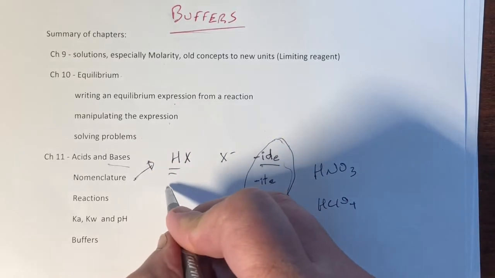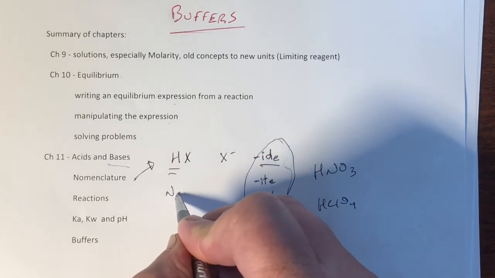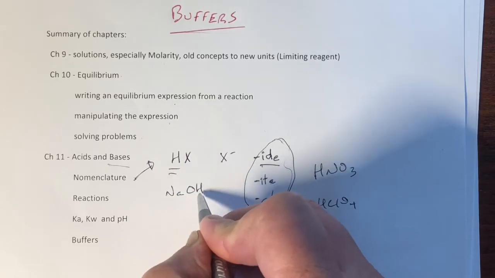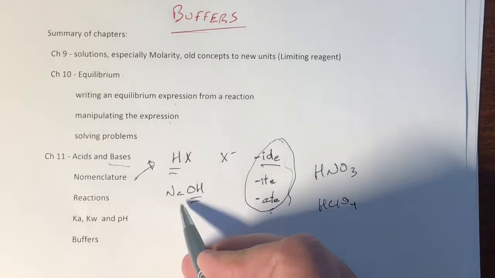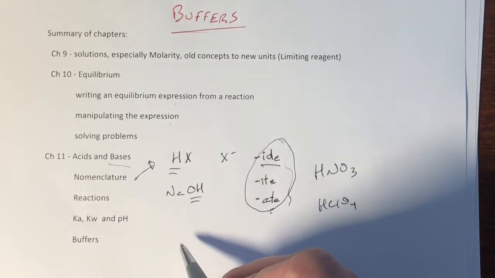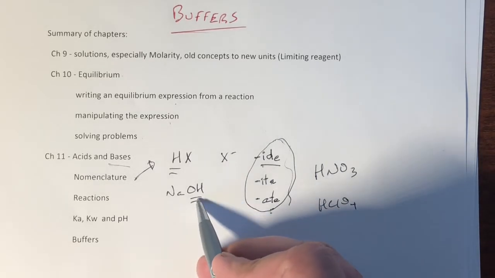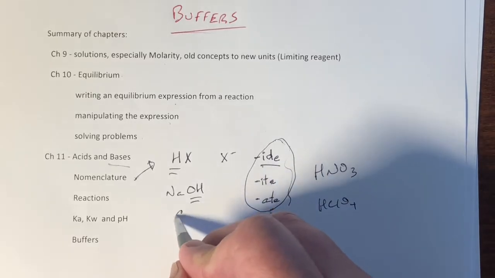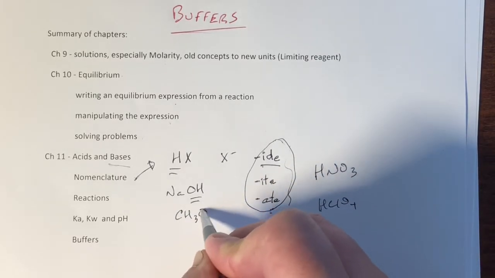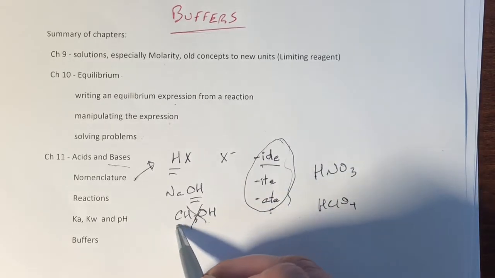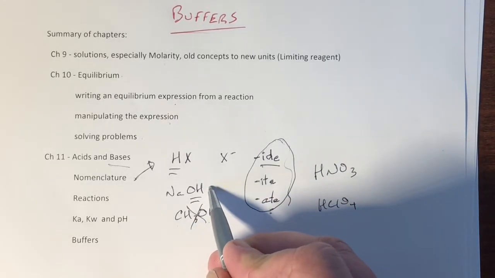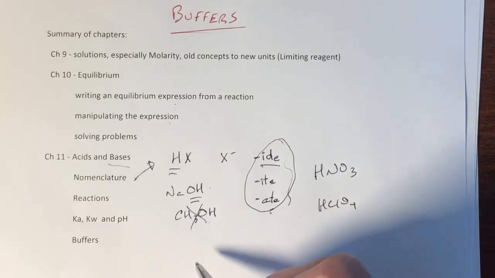Bases are usually going to be something that's an ion. So we might have NaOH, and so we see that there. We don't call it an acid, we just say sodium hydroxide, and the overwhelming majority of our bases are going to be hydroxides. We do want to be sure that we're not confusing ourselves and seeing an alcohol and calling that an acid. So this is methanol, this is sodium hydroxide, and the hydroxide is important there.